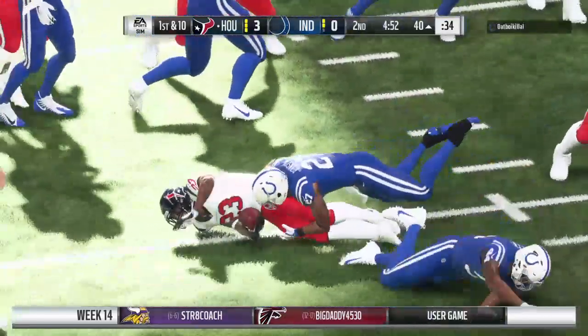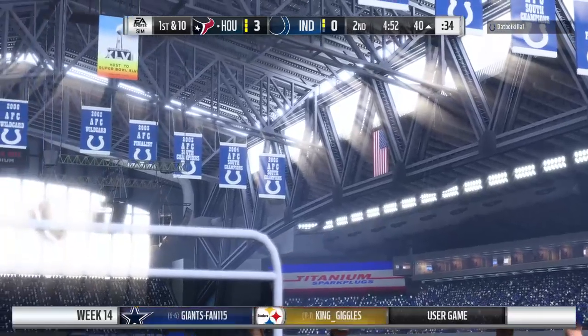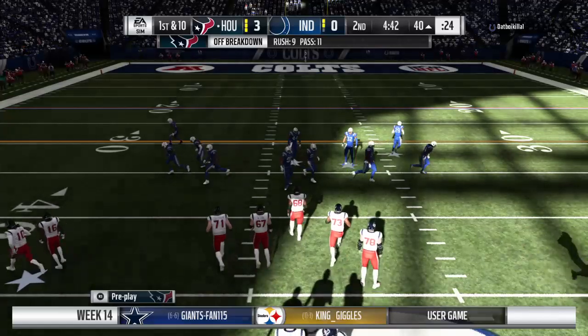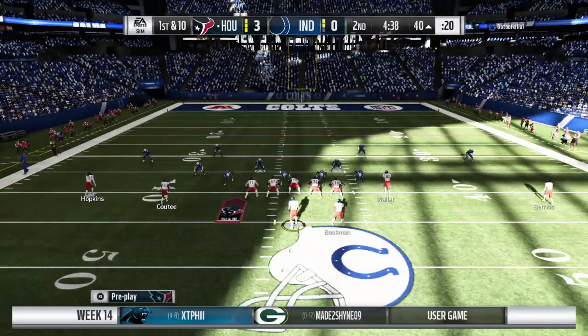But that's how you get right up off of the mat, because on the last play, they stoned him in the backfield and dropped him for a loss. But he's the type of guy that scared me a little bit because he's not daunted. Just got right back up, showed some confidence, and picked up a first down with his very next run. This offense finding its legs now.